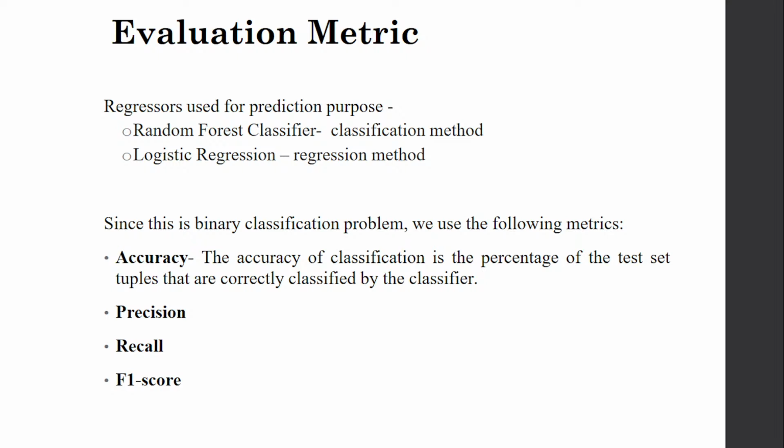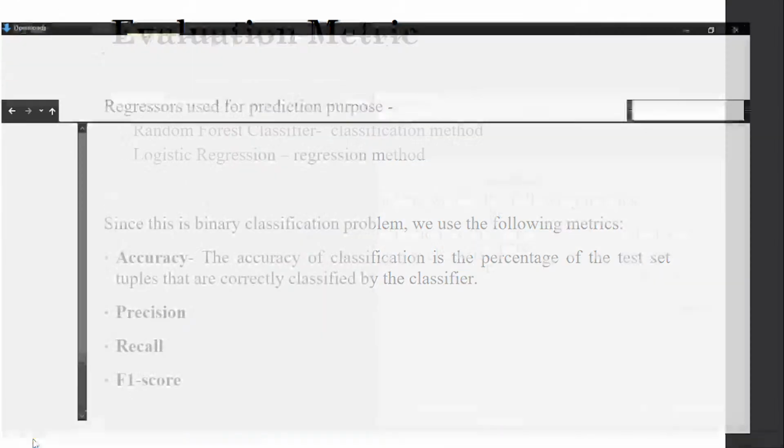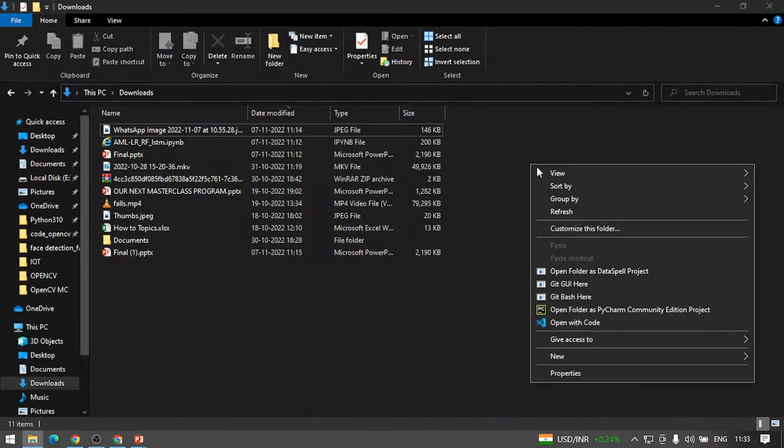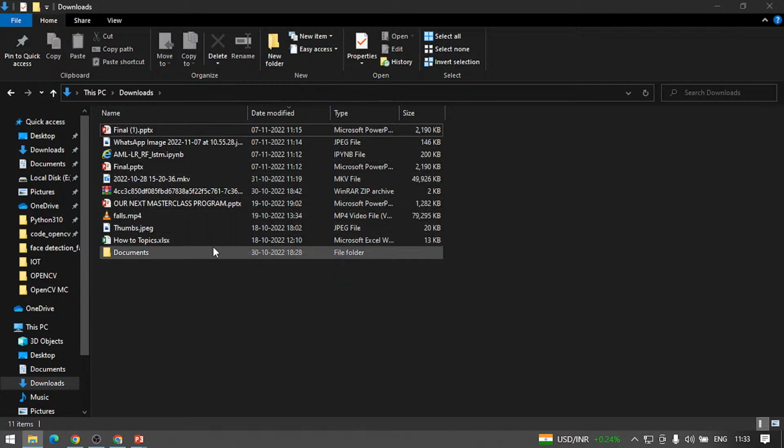Evaluation metrics. This is nothing but an output block, okay, where we apply the algorithms or implementations or any techniques, then find out the outputs. The main output is accuracy level. How correctly, accurately we are able to find the predictions. That is the first output. And the system internally will calculate certain values like precision rate, recall value, F1 score value. Such calculations will be given in a report format which is called a classification report. So now let us see this in practice, how we are going to implement it in a practical way.